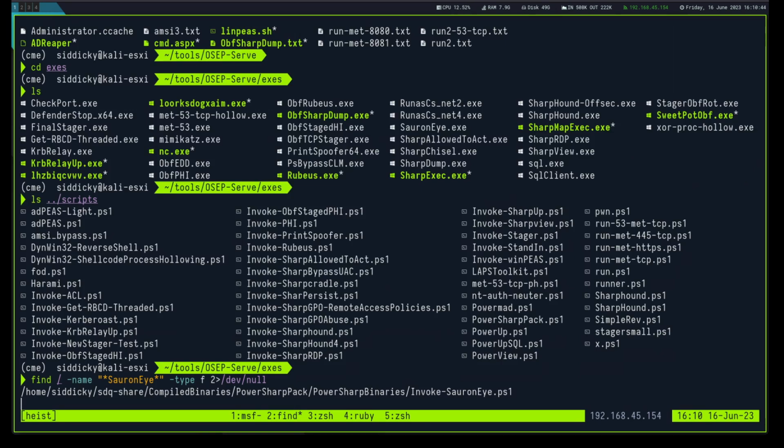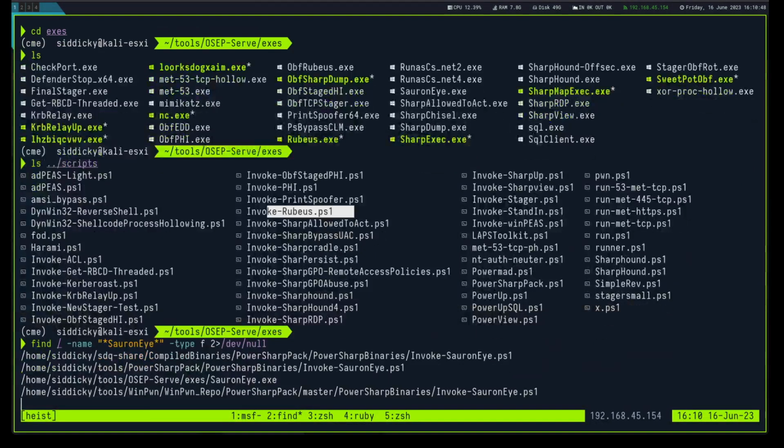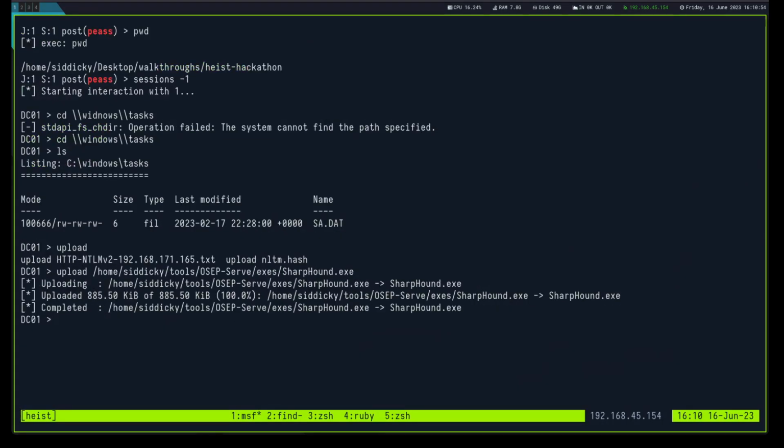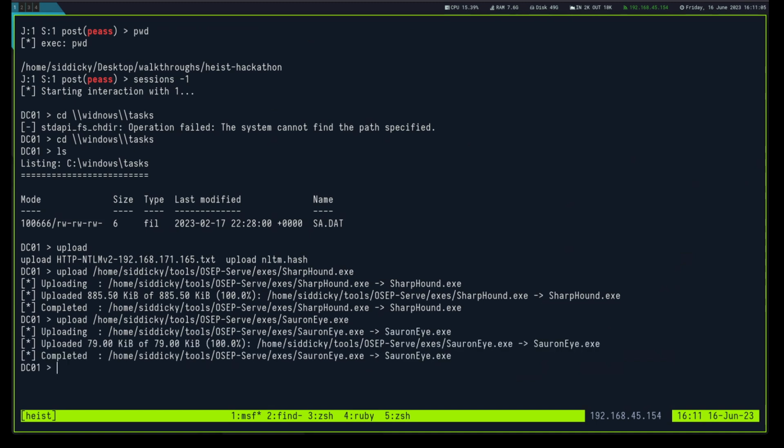Invoke-Sauron, I don't think I would be able to find it, but yeah, that would be definitely something we would have to. Okay, fine, it found it, but it was an exe. Nice. Let me also get that on the box just to showcase to you guys why I really like this one. Meterpreter also has the option to do search, but it is so slow. I really don't like it.